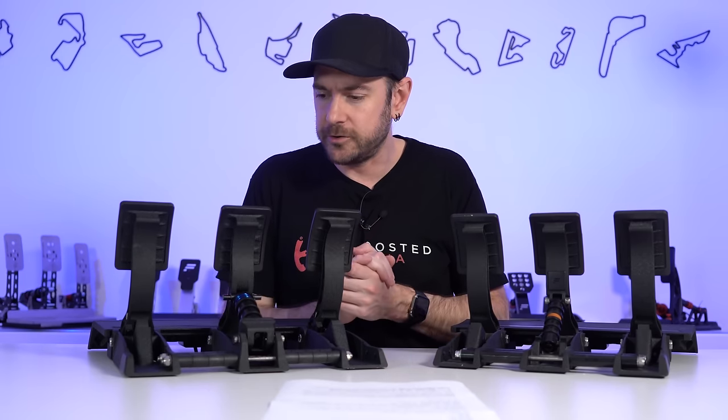You can combine any combination of these to achieve the pedal feel that suits you best. One of the things I really like about these pedals is they don't give you the option for an unrealistically soft pedal — it's kind of forcing you into proper braking technique, proper trail braking, proper threshold braking. That does mean it's going to be a bit of a steep learning curve if you're absolutely alien fast with potentiometer-based position-based pedals. I did see this with the Fanatec CSL Load Cell pedal when it came out about a year ago — quite a few people complained it was too stiff.